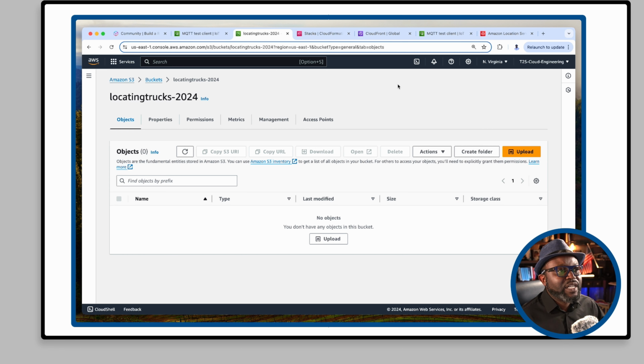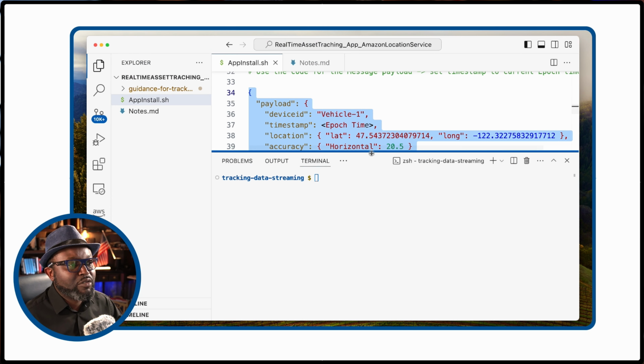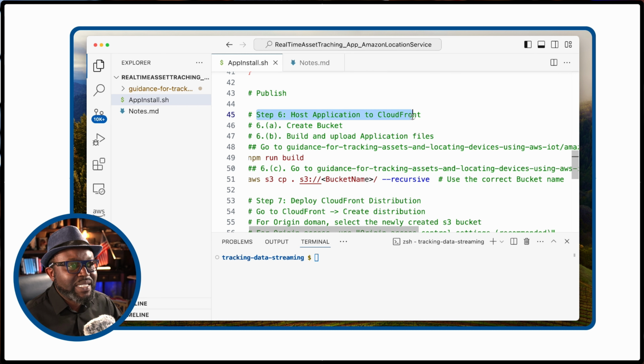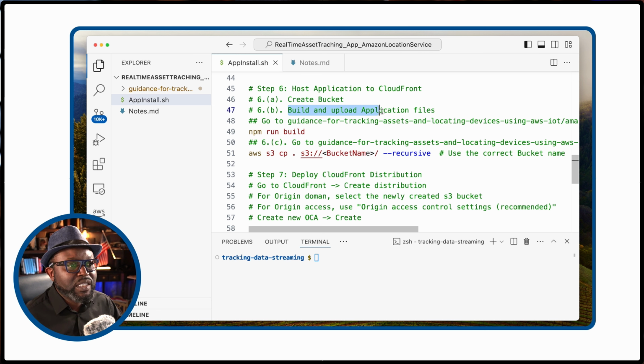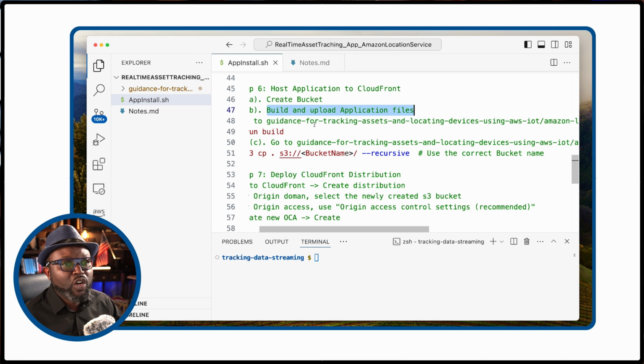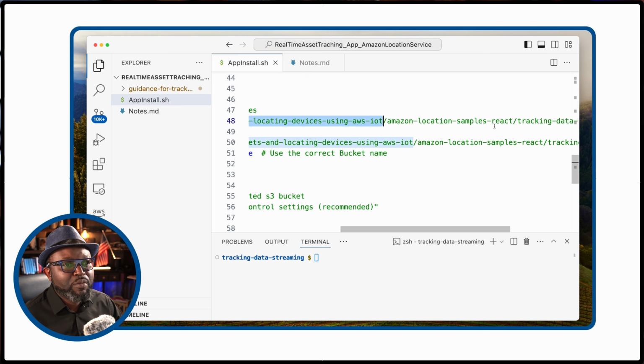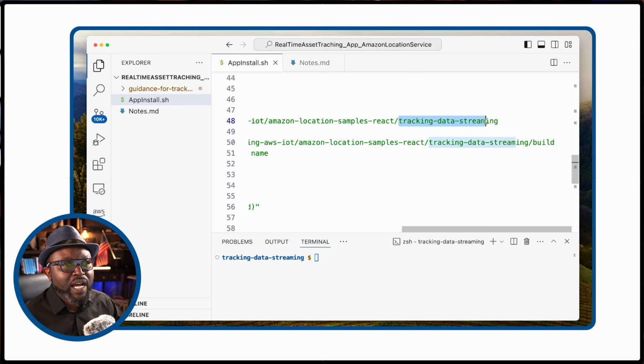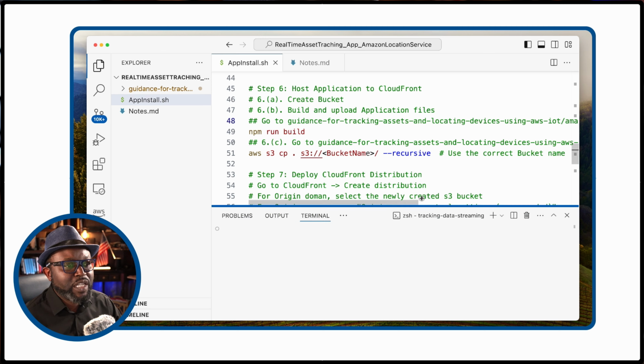And then after doing this, let's go back to our steps so that you make sense of what we are doing now. So we've done this, and now we are on step number 6. We have just created a bucket, and now we want to build and upload our application files, right? To do that, we go to our parent directory, and from there we look for this directory, and then we're going to work in this location. So that's what we need to do next.